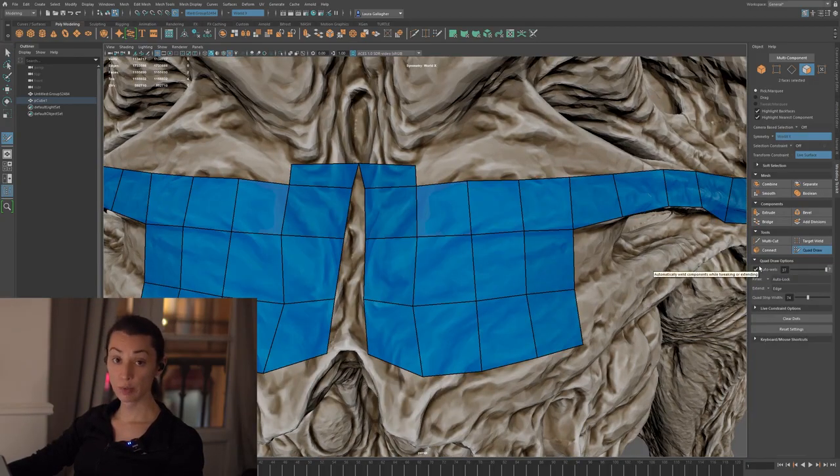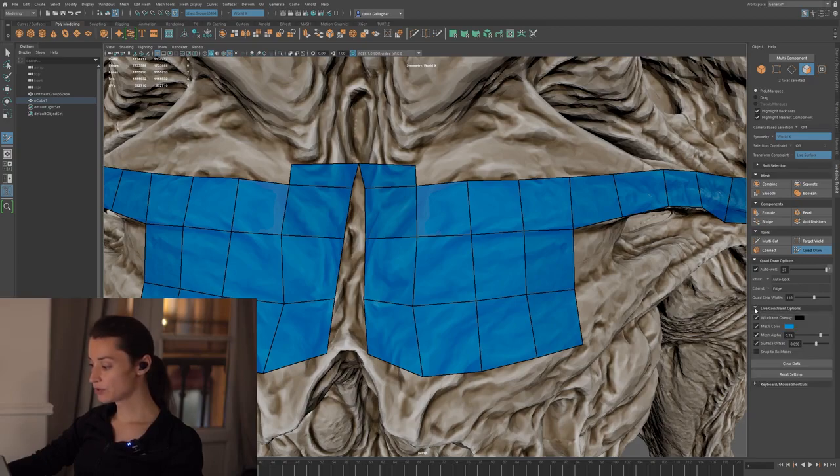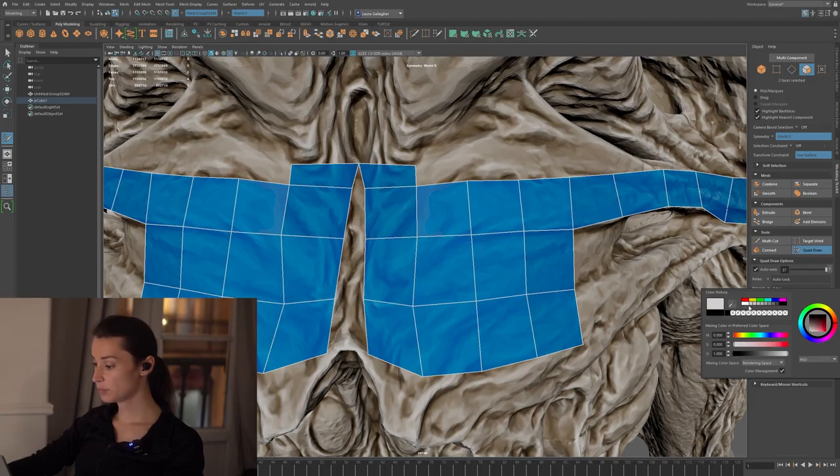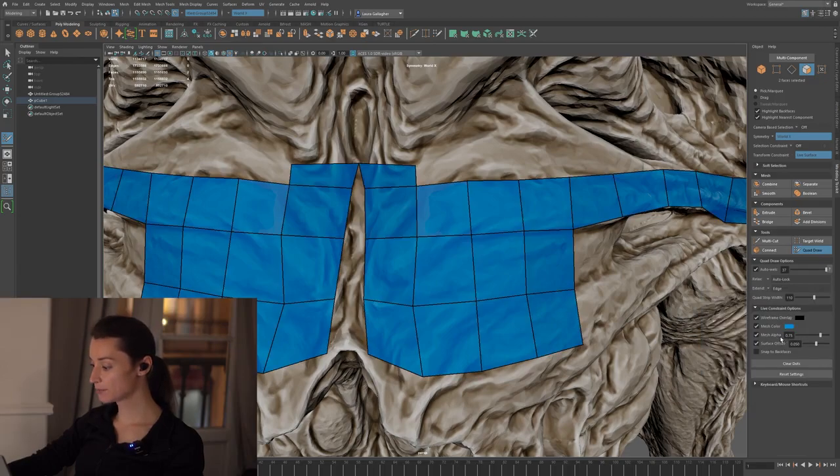So let's cover other important options that we have here for Quadra. First of all, this quad strip width here, that is what happens if you hold down tab and use the middle mouse button. As you can see, that will change that particular value right there. If you go under live constraint options here, there are a few options that are very interesting. First of all, the mesh color here, you can see it's kind of blue. It's a pretty good default value, but change that if ever you want to. Same thing with the wireframe color. If you prefer it white, you can go ahead and change that to white. But in this case, let's just keep the default of black.